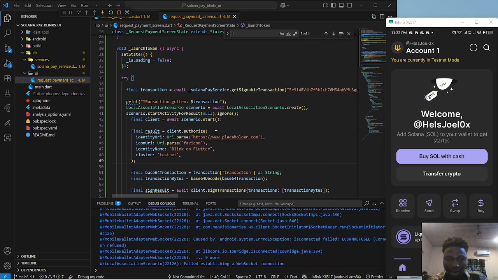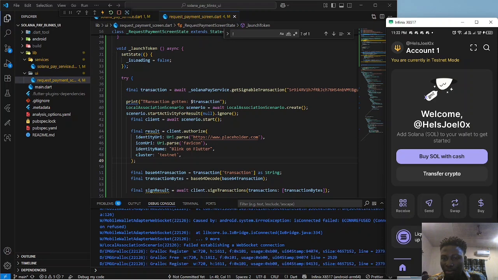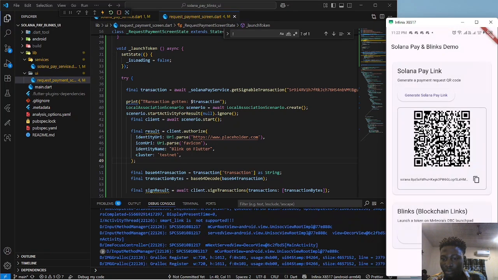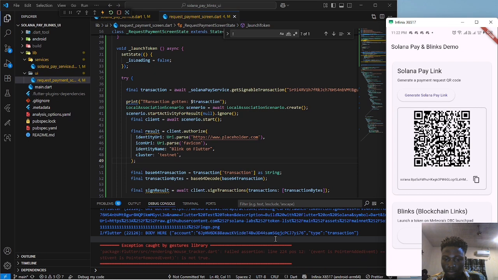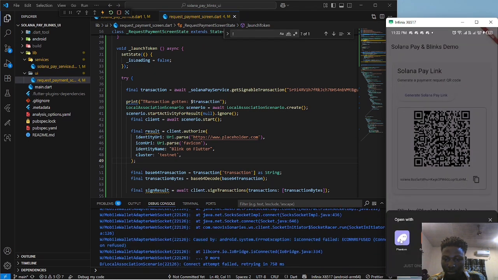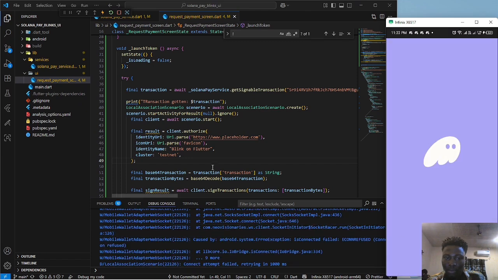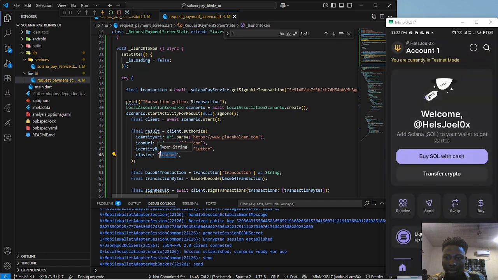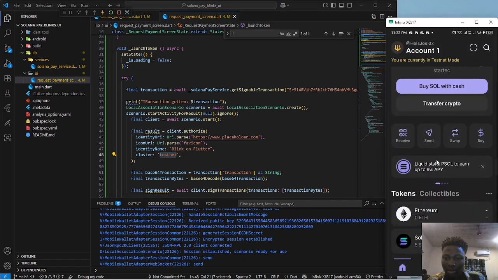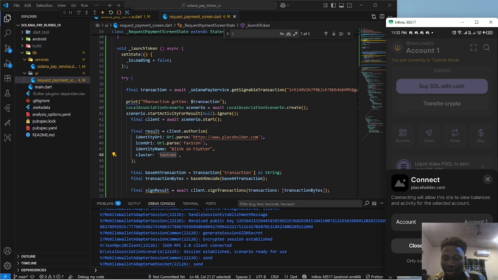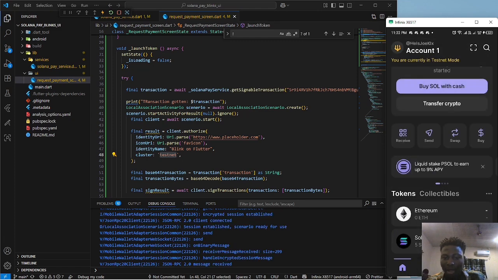Failed to establish a wallet connection. Why is that? Let's try that again. Okay, because I put this on testnet. I think this should be on testnet. So yeah, it's testnet. Right, so yeah, it works. I've connected, and next thing should be a prompt to sign the transaction.